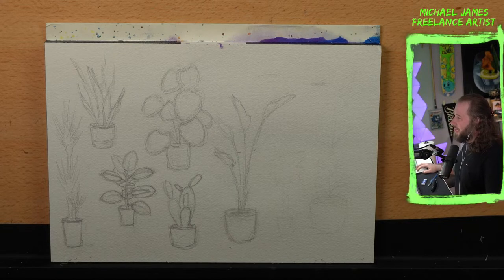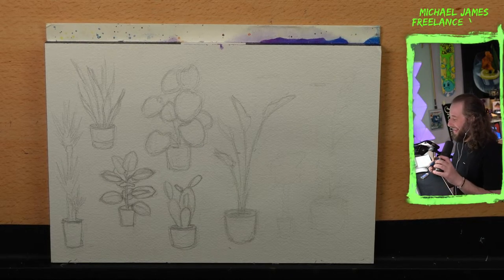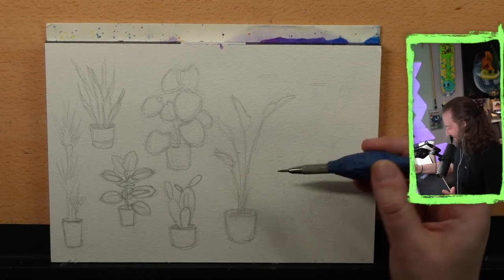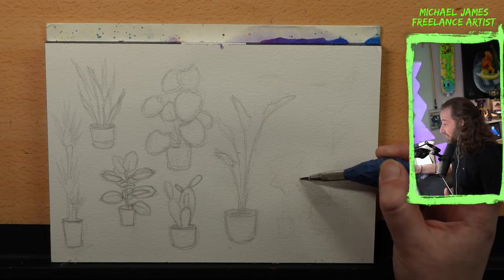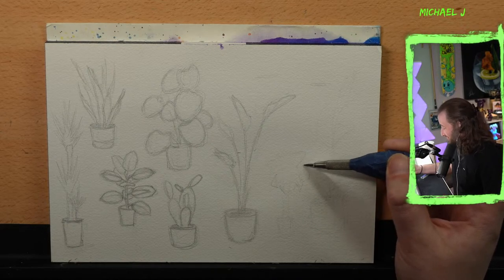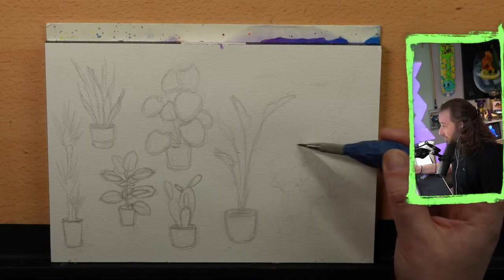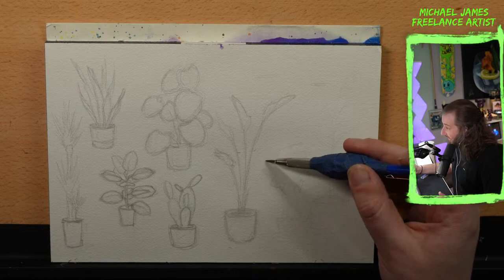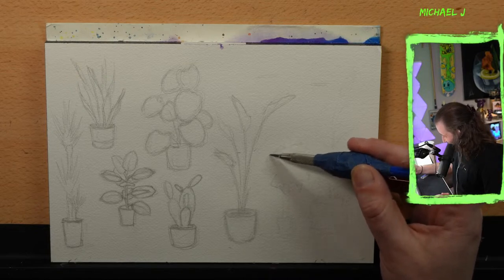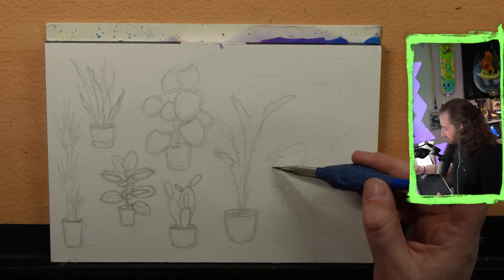Pachira aquatica. It's a great name, though. That and money tree are just great names. Money trees are hard. This is going to be a very loose money tree here. They're not hard, but their leaves are dope and they're dense. So, we'll see what we can make of this here.